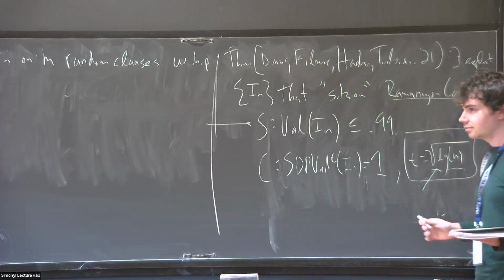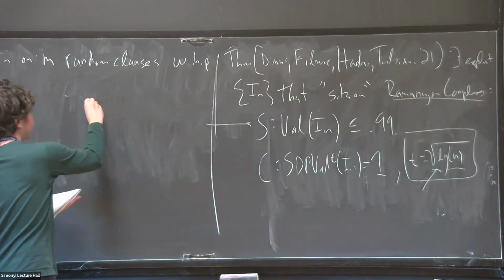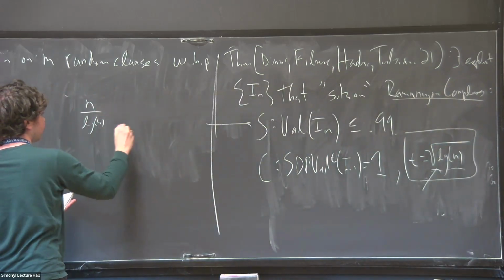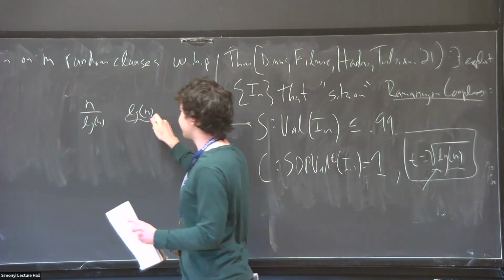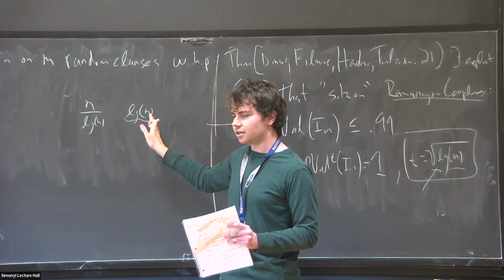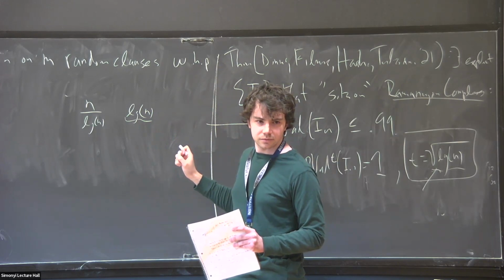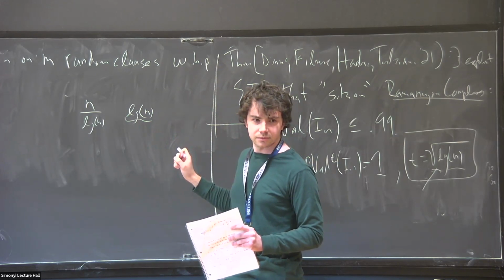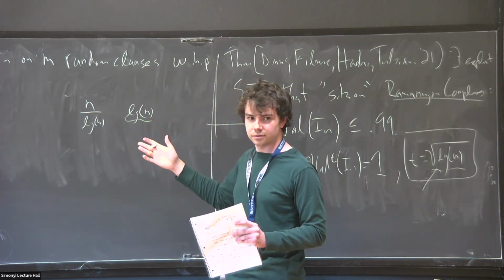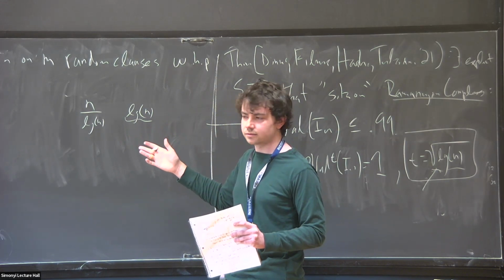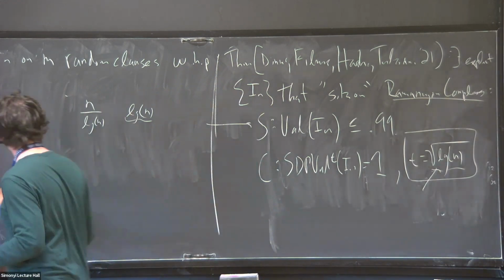Can you run the arguments of the brute force again? I think the brute force argument is like you have n over log n instances of size log n, and then you could just brute force search over log n things and find small set expanders. You don't even need n over log n. I think the point is that, just imagine a random instance over log n variables, and then it has small values. So you just run through all of them, you enumerate through all of them. Yeah. So you find one which is small, and log n rounds of SOS wouldn't know that, or like log n over 1000. Yeah. Good.